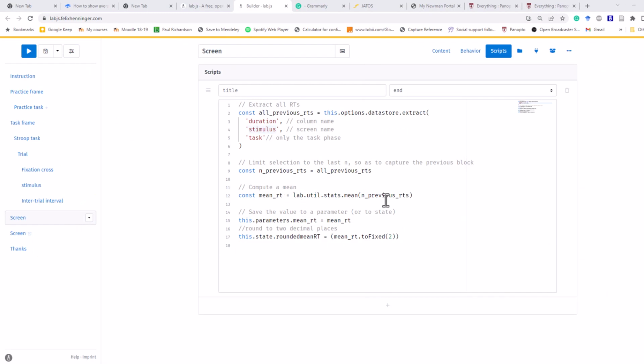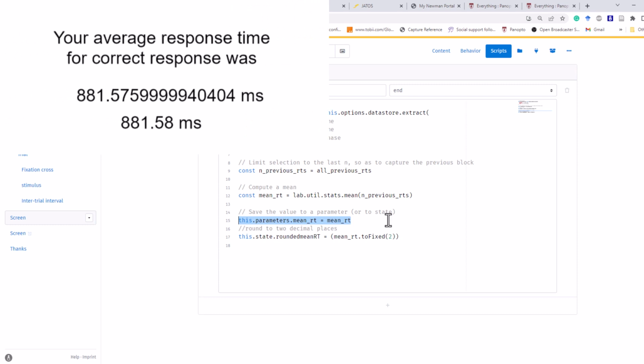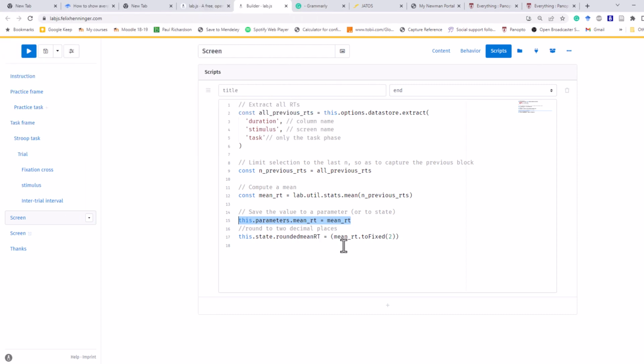Then once you've done that, we want to use a utility in lab.js that will average all the reaction times, and then we want to save the reaction times into a variable called mean.rt. If you look on screen now, you'll see the top value being shown, and this is a screenshot from earlier on in the video of all the decimal points, which I think looks a bit messy. So I've used this function here, which is called round, to round to 2 decimal places. If I was to change that to 3, obviously, then that would change it to 3 decimal places. Okay, and I just think that looks a bit neater.